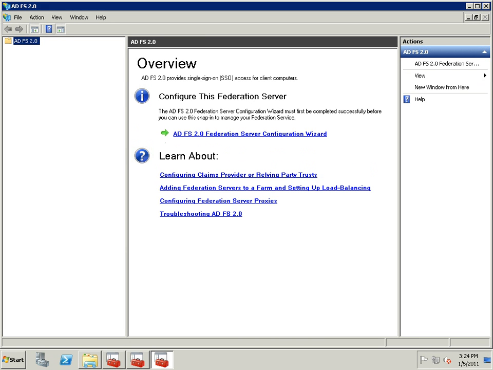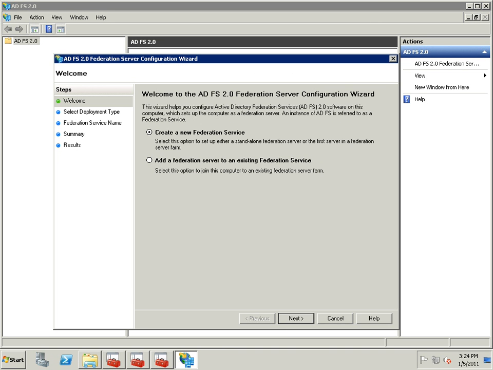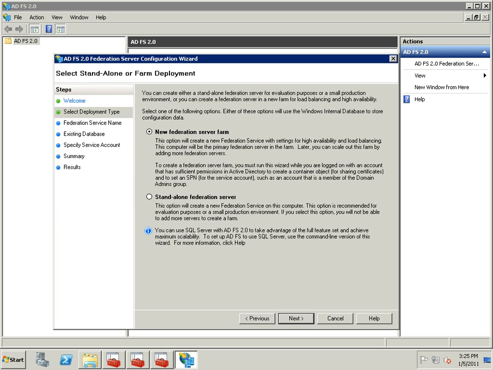And then what I'll do is I'll configure the federation server. Here I'll just be creating a new federation service. I don't have an existing federation service, and this will be a standalone server.